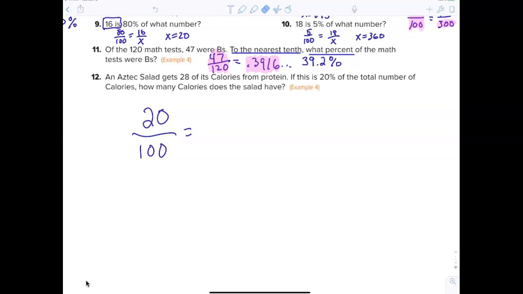Do you agree? Is this protein all of the calories, or is it part of the calories? It's parts, right? Does everybody agree with that? So you would put that where? On the top. We're trying to find how many calories are in the salad. What does the 100 represent? All of it. So that's the part we're trying to find. Yes, sir. Hey, listen to me. I'm not fussing at you. I'm trying to get you in the game. Now tell me the answer. It's 140. Somebody else get 140. Yes. 140. Thank you.